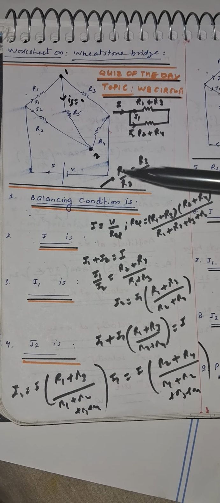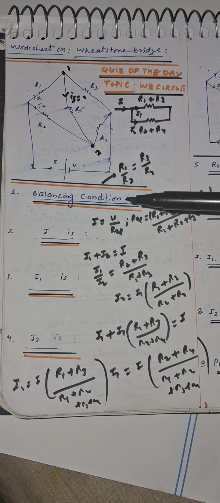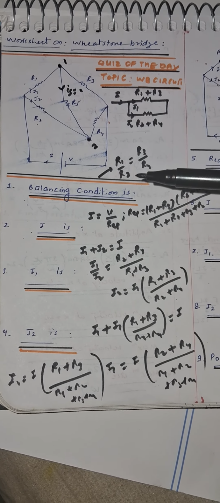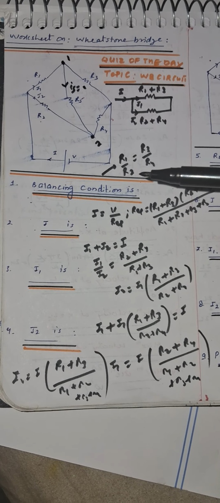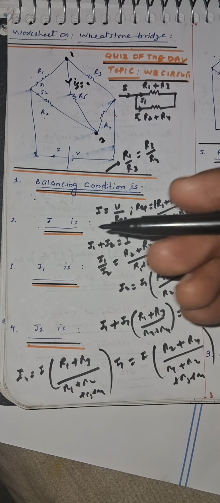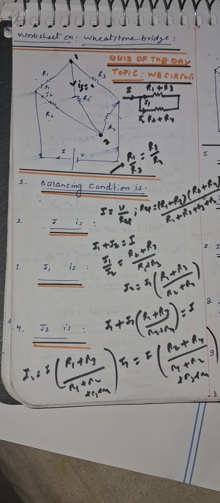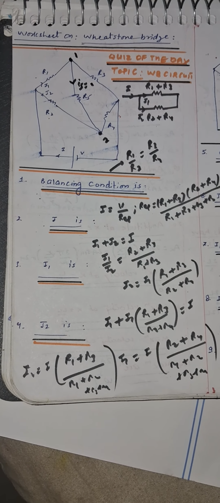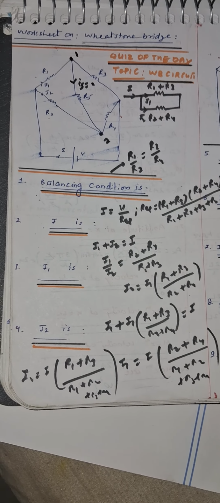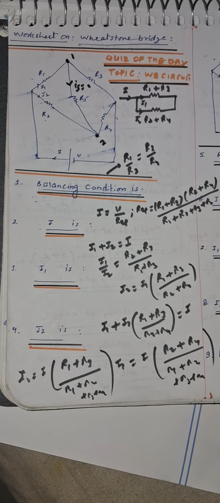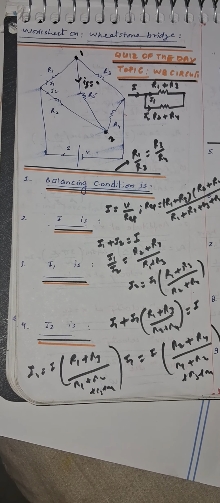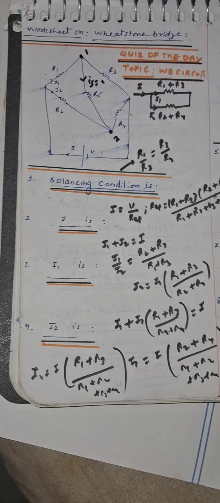You have seen that we have solved a number of questions on the WB circuit, and basically the quiz of the day is just to give you an instantaneous question out of any point, so that you have a random access of memory and you learn how to connect your brain and the three levels of mind, especially the use of the subconscious mind to get connected to the unconscious mind.